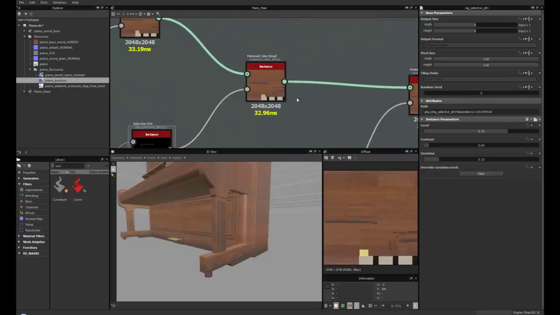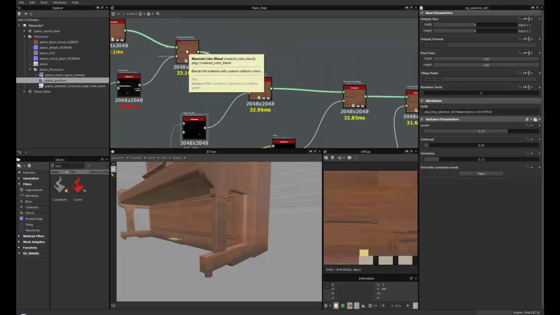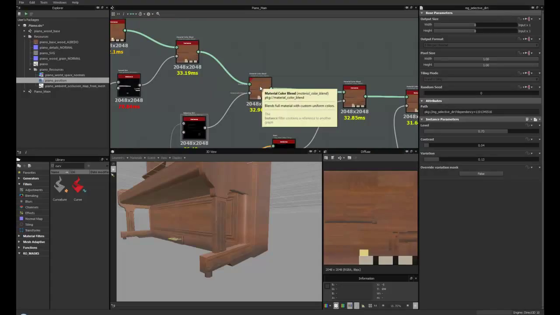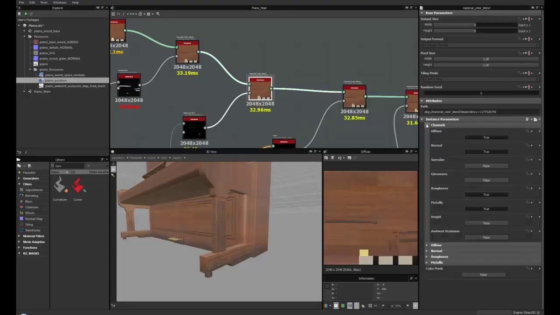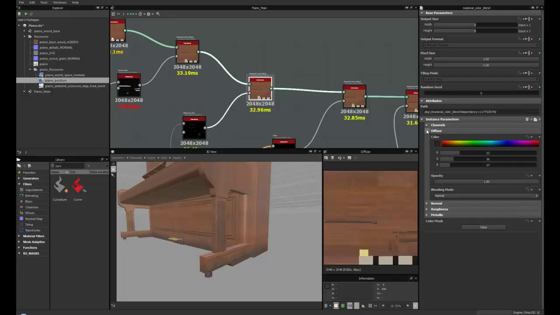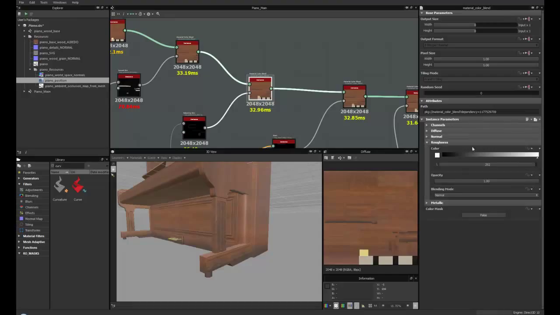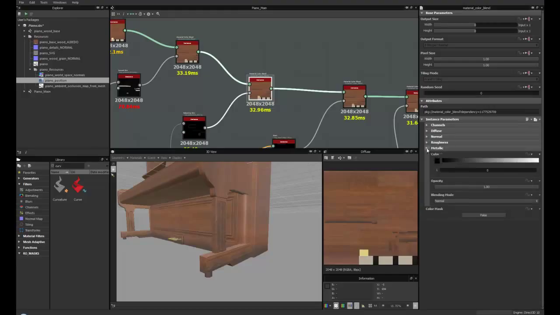This mask is then being driven into this material color blend, and it's daisy chaining along, so that's where the ground dirt was, where we can see at the bottom. That's been daisy chained into another material color blend, and then the selective dirt's gone into there. And then in this one, we've filtered out the channels again by clicking true or false, which channels we want. With the diffuse, we've got a full opacity, because you can take the opacity down. Normal, we don't want any high intensity, because it's just kind of dust. Roughness, it's going to be quite rough, because obviously the white is non-reflective. And metallic, it's not metallic at all, so it's down at black.